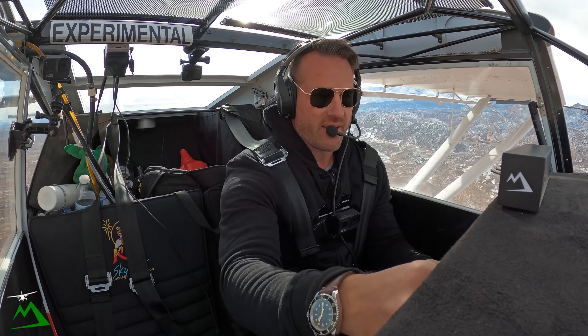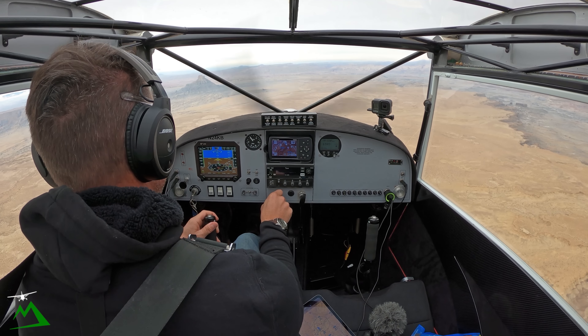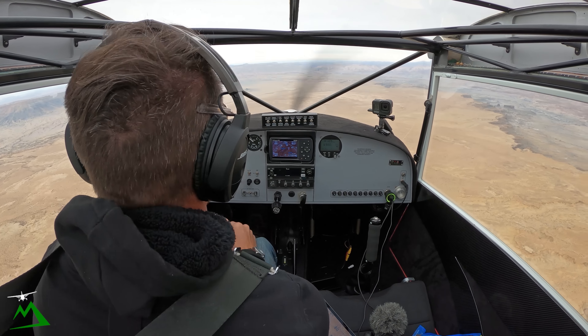All right, so this next strip is 4,800 feet elevation and 2,000 feet long. Landing north is uphill, south is downhill. I've only landed here once before — I landed downhill with nobody to tell me anything about it, so I'd actually like to try landing north uphill this time. We'll see what the winds are doing; I feel like I've got a tailwind right now — my ground speed indicates about a 6-knot tailwind. I'll check it out when we get there.